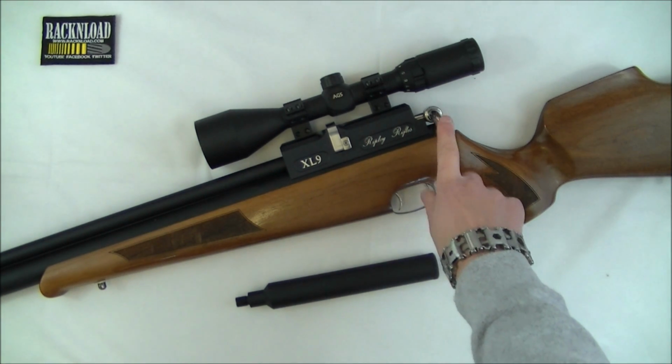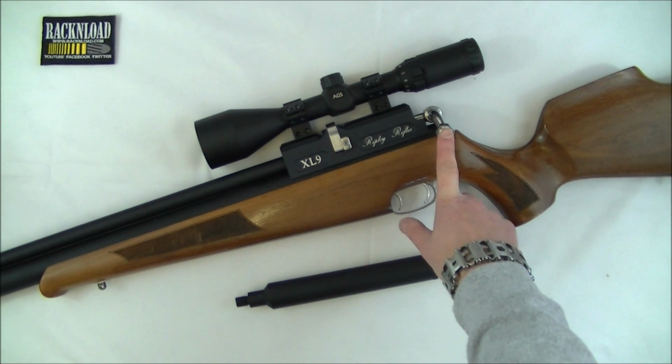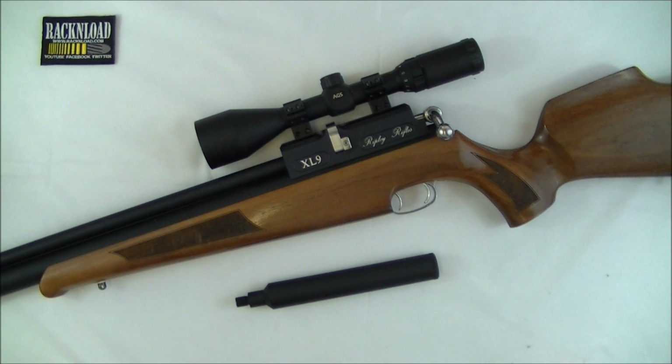That is one of the smoothest bolts that I've used on any air rifle to date. And trust me, I've used quite a few air rifles, but this thing is just an absolute joy to cycle. That action is just like silk, honestly.